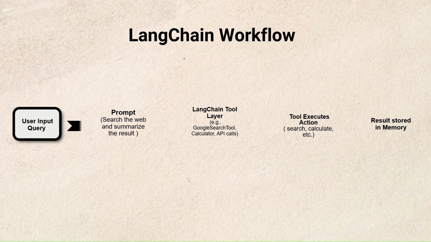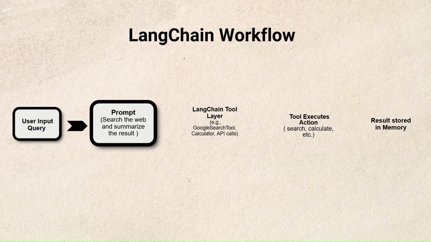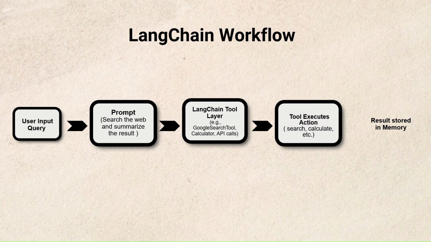So LangChain says, don't just throw prompts at LLMs randomly. I'll help you build an app-like system that will work around the LLM. So here you start with a prompt template, or you give a structured prompt. Let's say you just give a query to search the web and then summarize the result. That query actually goes to the LLM and the LLM calls a tool. A tool could be like a Google search or a calculator, and the result is processed and stored in the memory. So LangChain helps you stitch all these pieces, prompts, tools, memory, models, all in a working chain.